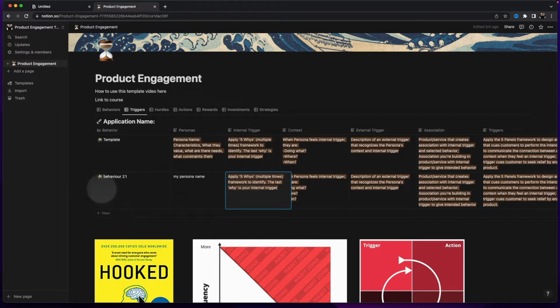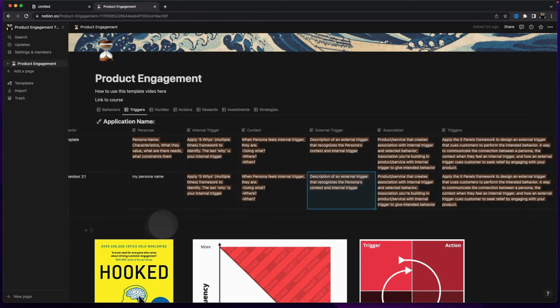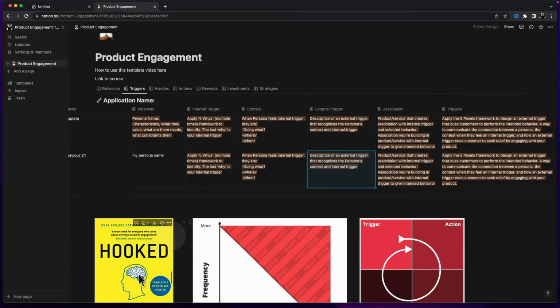But the nice thing about having the template is that you can always refer to it above here. Again, if you ever lose it, you can create that again. So the idea is that you come into each one of these areas here, you replace what's in here with your own content, following these instructions, and you'll have to have read either the book or gone through the sprint course to really understand the detail.